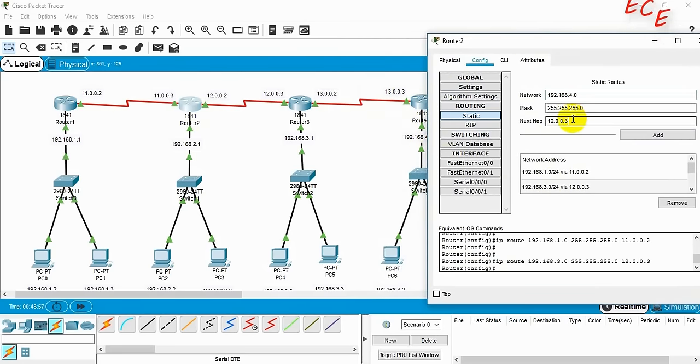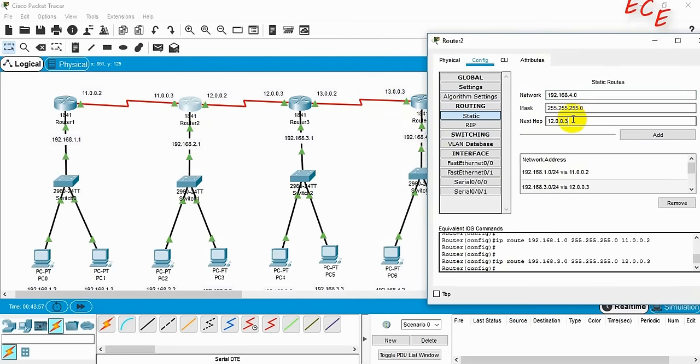Okay, now we cannot send the data from the third router to the first one directly, so we need to access that network 11.0.0. The mask will be 255.0.0.0, and here the next hop will change to 12.0.0.2. Then now we need to configure router 4. From router 4, we need to send back data to 3, 2 and 1. Third router's next hop. And now 2. For 2, the next hop will be the same. And for 1, the next hop again will be the same.